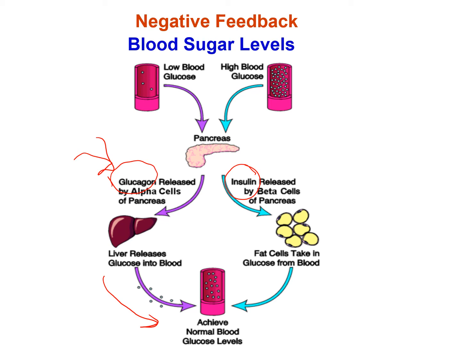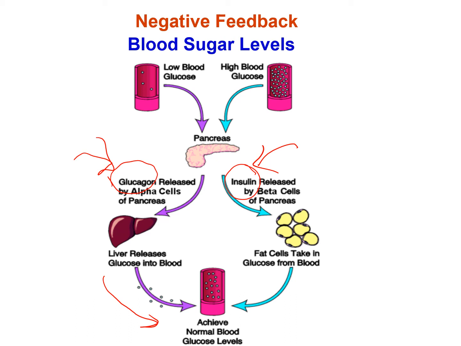So when our blood has the sugar that it needs and we don't want a lot of fat to start to build up, our pancreas needs to turn the faucet off. So our pancreas secretes the hormone insulin. Think of insulin as keeping the sugar in. Glucagon says glucose be gone. It's telling the liver to spit out sugar. So you're turning the faucet on. Insulin is telling your liver to turn the faucet off, keep the sugar in.